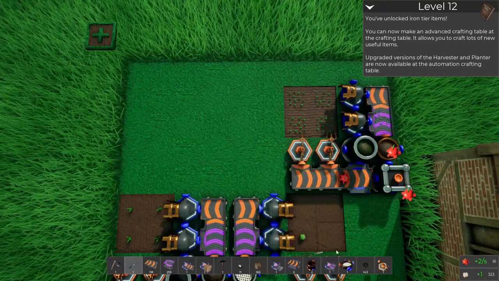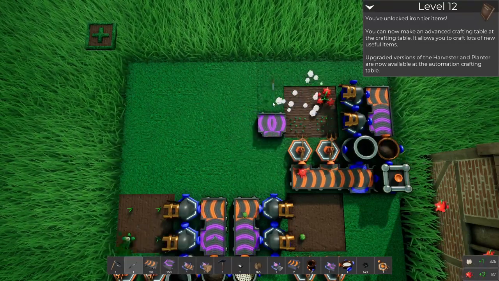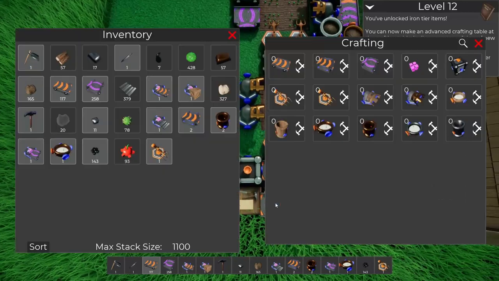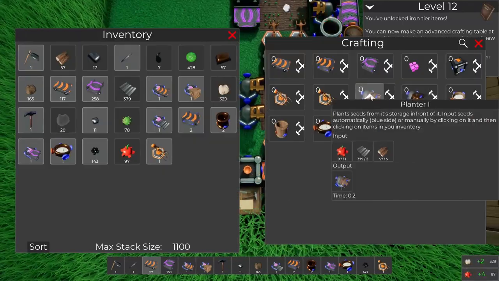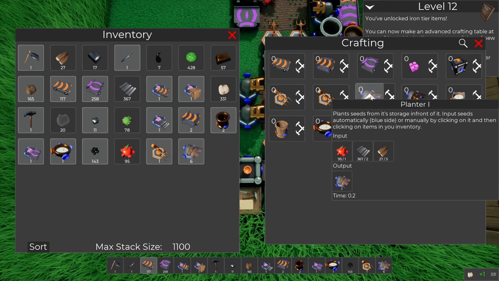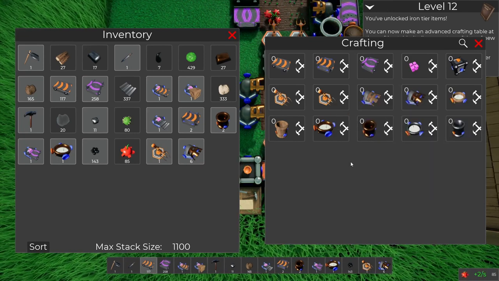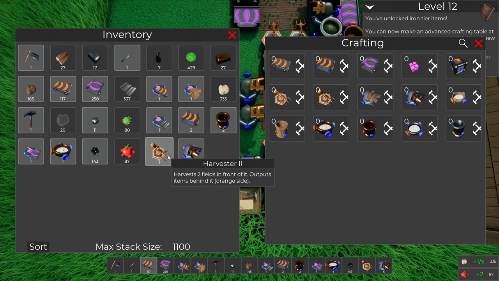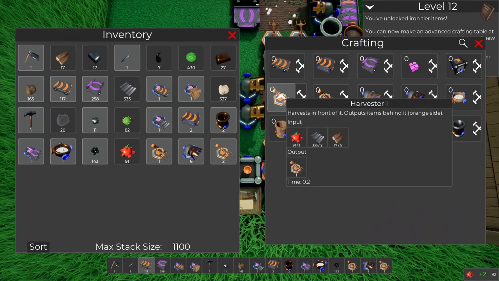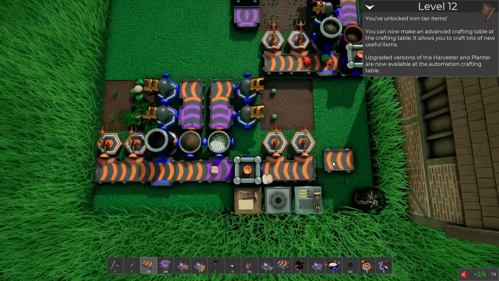Let's get splitter and a belt. Twice. Let's make. Wish I could just directly make these. 3, 4. So we have at least 3 other kinds of seeds we want to make. And we have 1 harvester 2, so we want at least 5 more of those. 2, 3, 4, 5. And then 1, 2, 3, 4. Just barely.